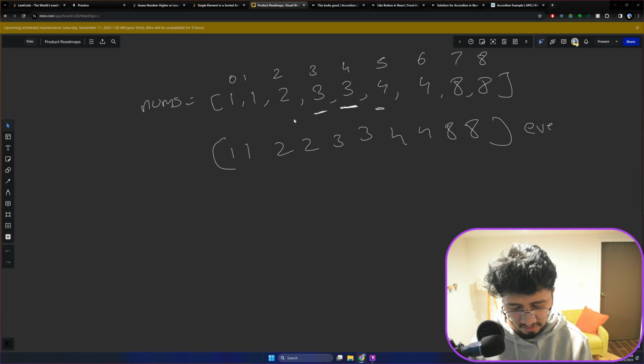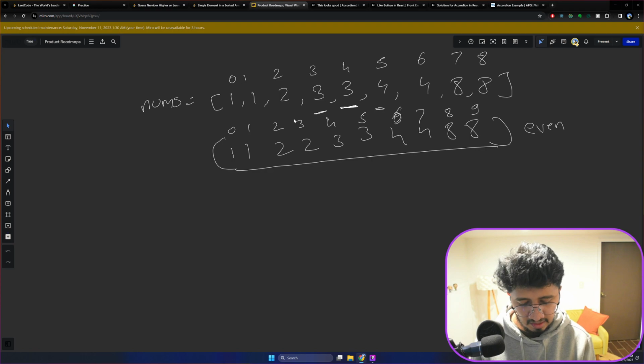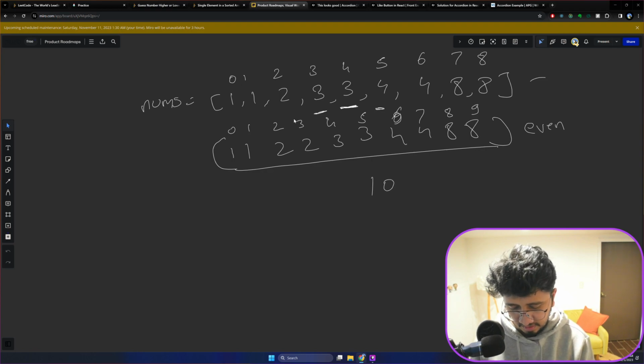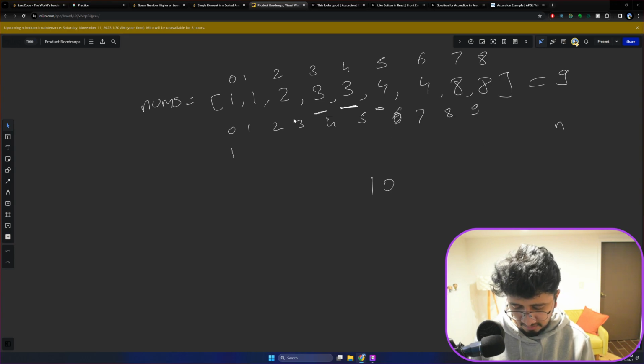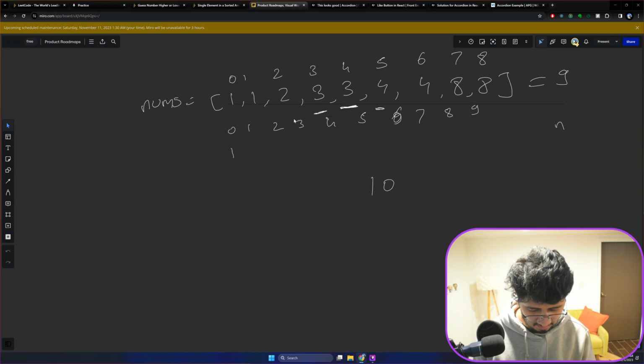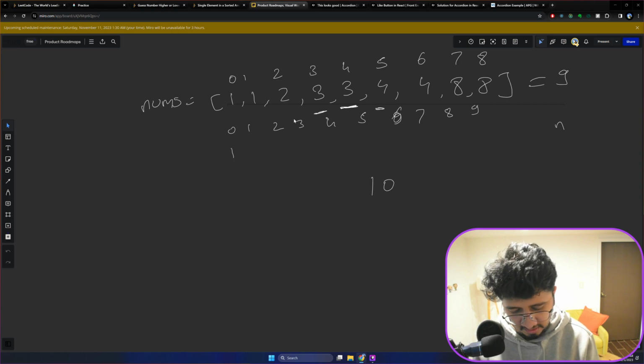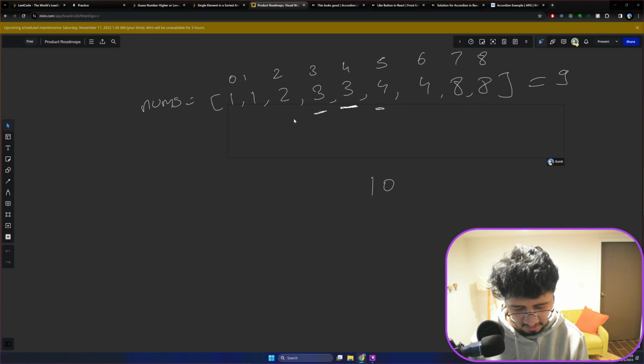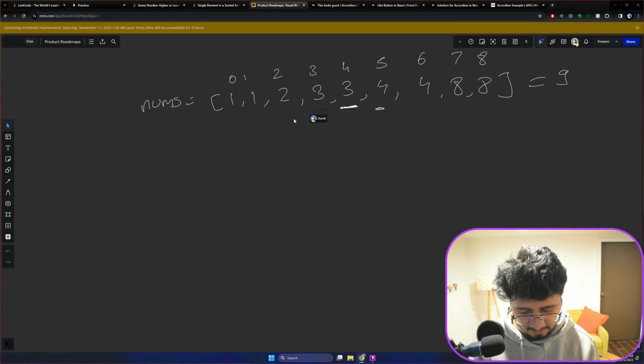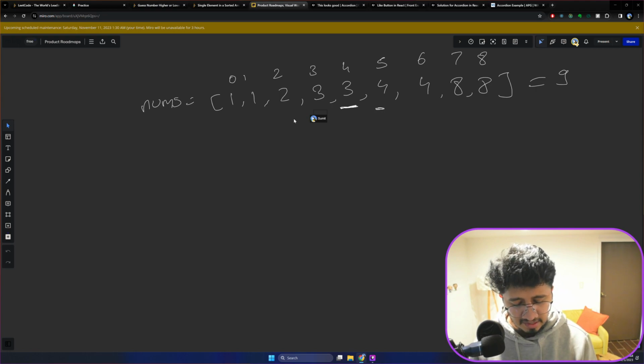So if you see 1 2 3 4 5 6 7 8 9, this is a 10 length array, and this is a 9 length array. We can take advantage of that. And how should we proceed? My mid, I know, will land on this particular number. Then it's up to me where I should be going from here.